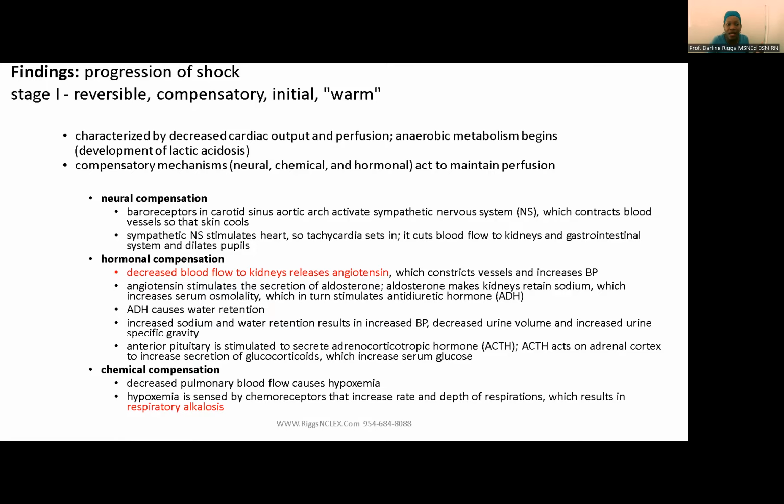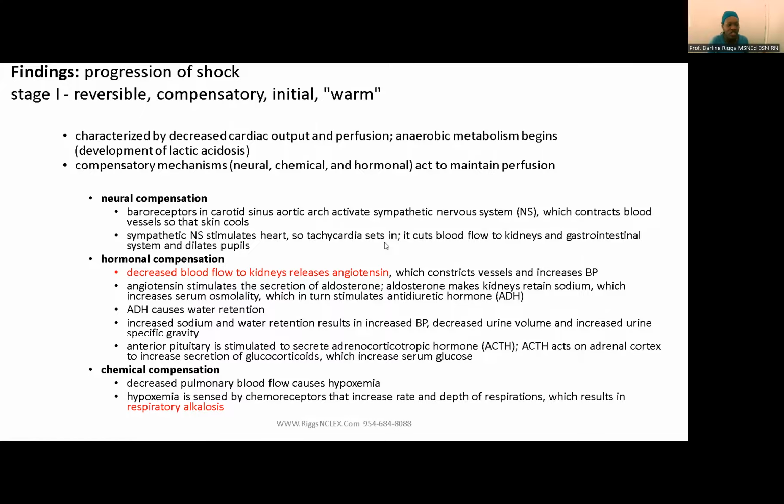Okay, so there are these baroreceptors in the carotid sinus, in the heart, in the aortic arch. Remember that? So whenever the heart senses that decrease in oxygen, it's going to cause the heart to pump more blood, right? To get more blood to the system. But it doesn't matter if there's not enough oxygen. That's a problem, but that's still a compensatory mechanism. Your sympathetic nervous system kicks in. That causes that stimulation of the heart, right? You're going to be in tachy. So that tachy, that's a compensation thing.